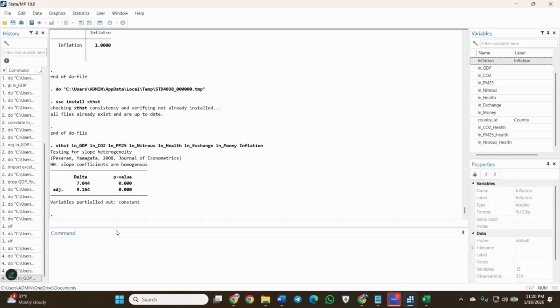That's why I said anything that you test will have an impact on your model. If you test it, you have to use the result. Please, any question on the slope homogeneity test?